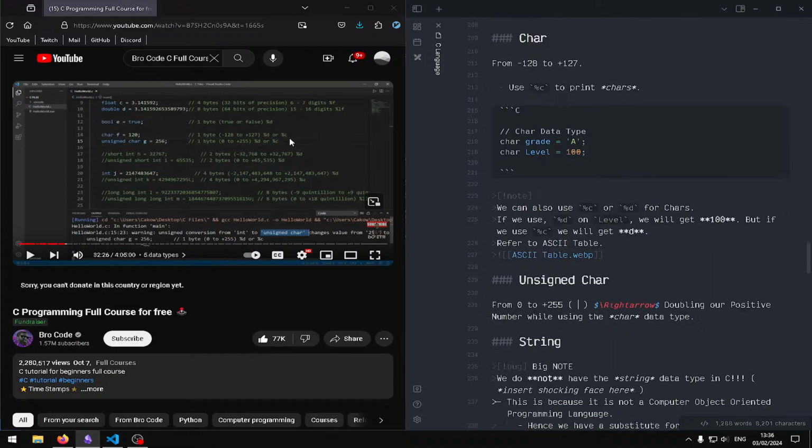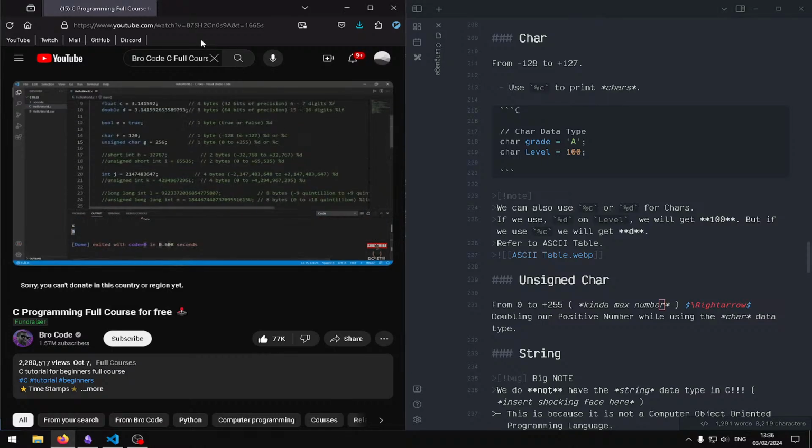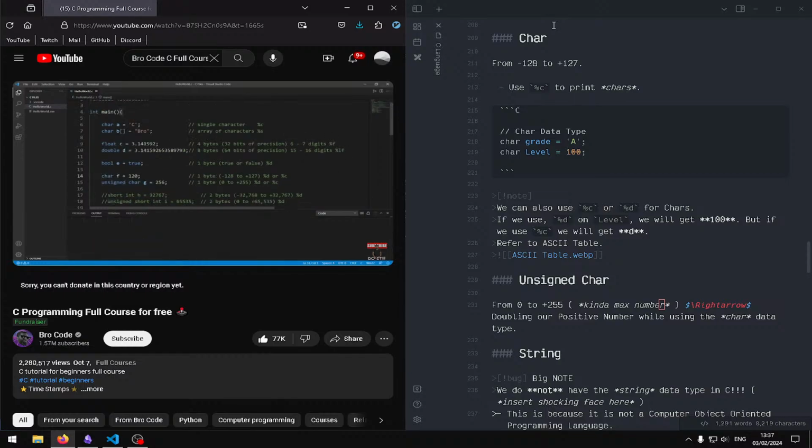What the heck? That's the max number. I mean, it is the max number. So this resets back to 0. If you go beyond the maximum range, it resets all the way back to 0, whatever the beginning is. So if you add this keyword unsigned, you can effectively double the range of positive numbers that you can store within a variable. By default, most data types are already signed, but we don't need to explicitly type that.